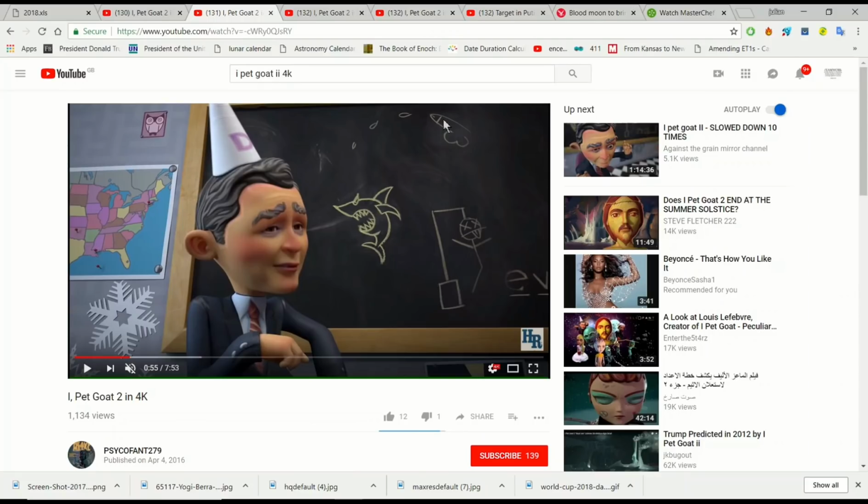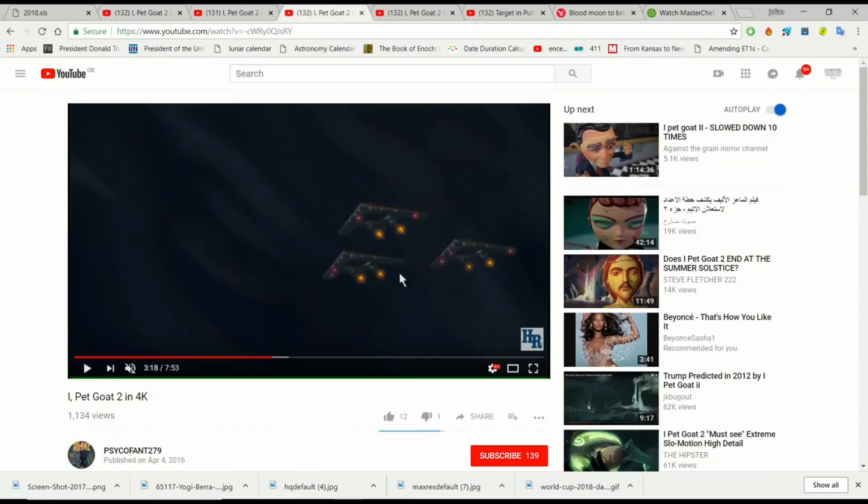It could be Russia, although I'm thinking not so much Russia on this particular one. They'll come later. Or it could be Iran, which it may be, because if you go to this scene here, if we're talking about the 3rd of August, we've got 3 planes in the shape of an A, and that could be saying to us that on the 3rd of August, a missile launch may be coming from Iran, responded to by Israel, if we believe this is Israel, or the United States.